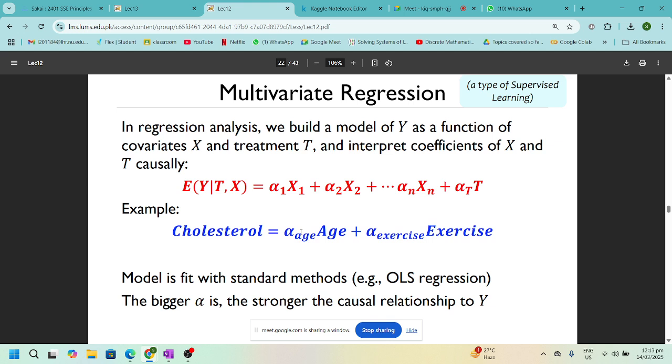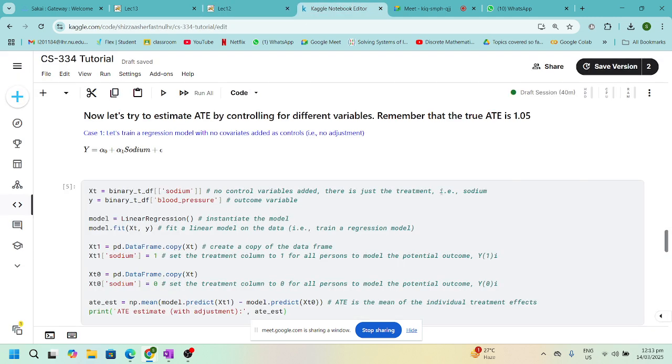Your model will basically fit your data to a certain equation, and then it will calculate how it is performing on new data. So essentially, right now, this is another example where you're trying to predict the cholesterol by using the age and exercise. So it's probably something like, for instance, you're trying to determine the impact of exercise on cholesterol, and age is a confounding variable. So जब आप इसकी multivariate regression equation बनाएंगे and you will train the model, so by assigning a certain coefficient to age, the model will control for age. Let's look at that through example now.